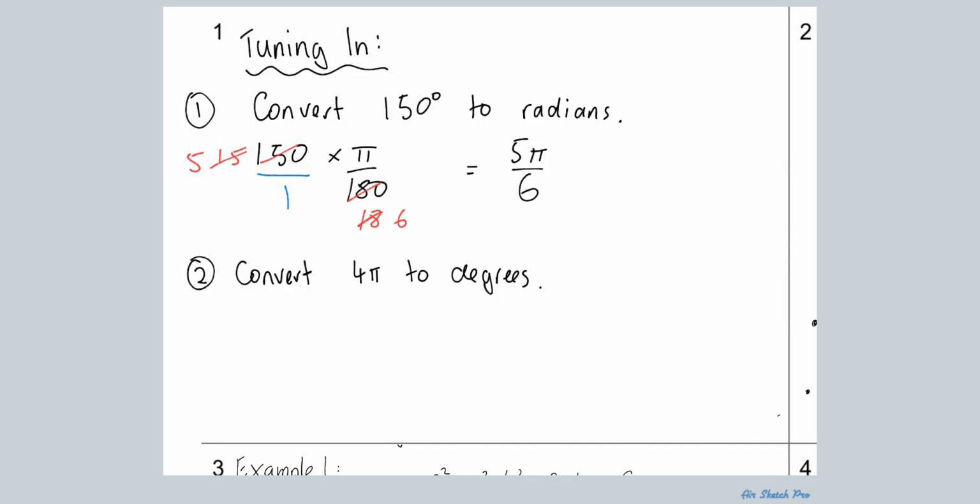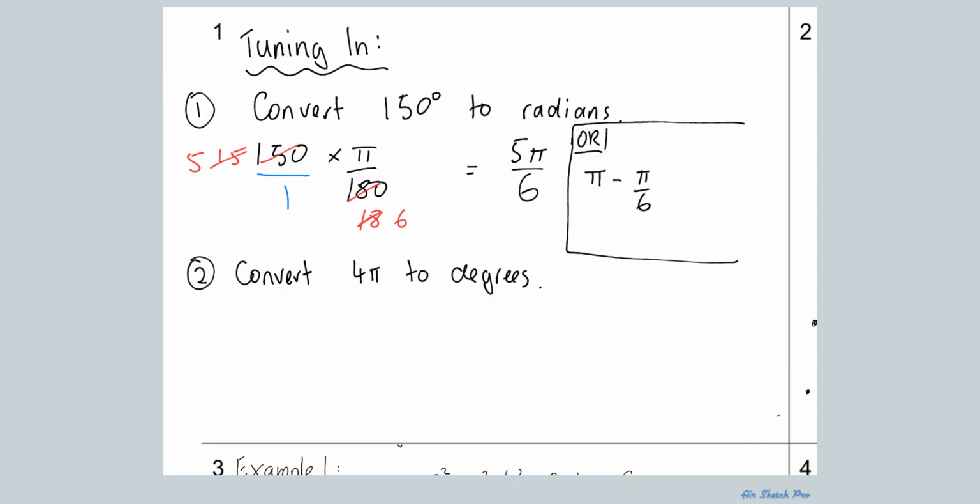Did anyone do it differently? Remember I said to look for some of those shortcuts? Another way you could have done it, arguably it might be easier or not, is to go, well, I know that pi is 180 and I'm subtracting 30 degrees from 180 to get 150, so I could subtract pi on 6 because pi on 6 is 30 degrees. Remember how I said it's one of those common angles that you should know the radian measure of?